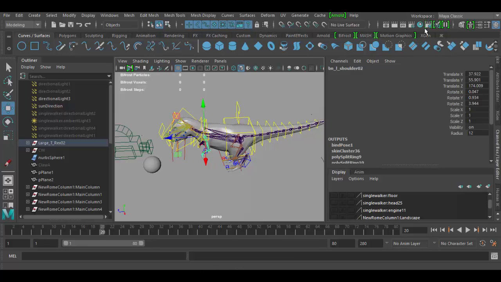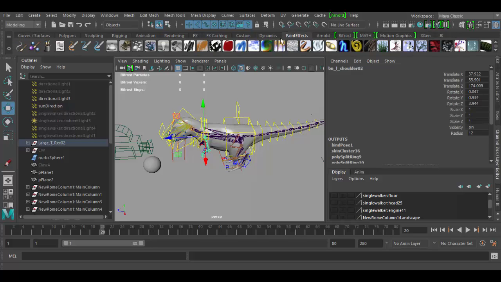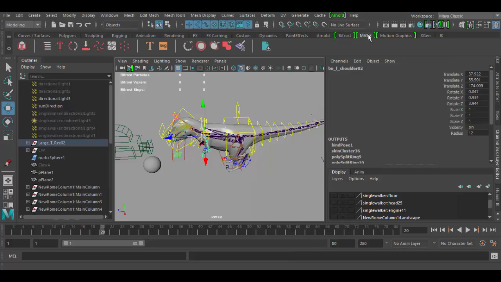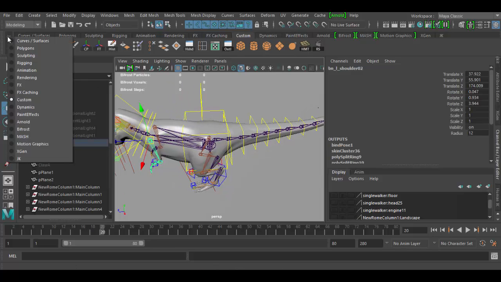Then I just want to share these shelves here. They all basically allow us to do lots of different things, and there are some new ones here, the Bifrost, the Mesh, the motion graphics here, which is pretty exciting. Each of them is very easy to utilize just by clicking on them, and they're basically like tools and stuff up here, and we're going to go into how to create a custom shelf later on. But I did want to share just two things. One, right now we have all these shelves visible. If we click on this icon here, you can basically choose whichever one to focus on.